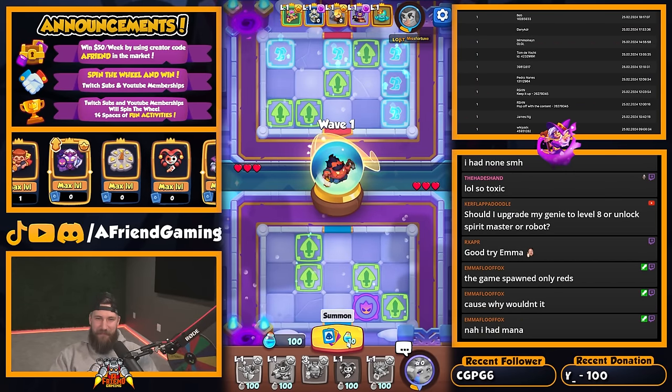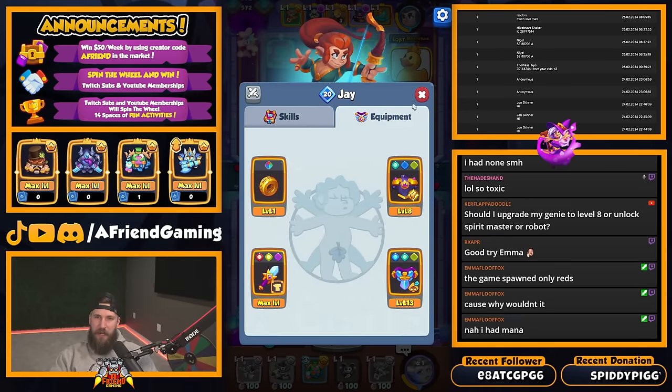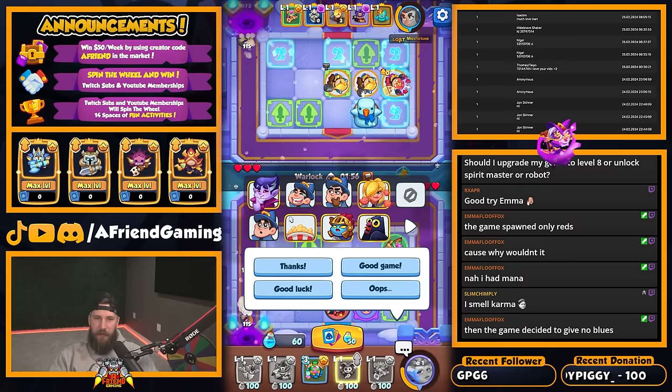I got you. All right. What do you got? 20J, good equipment. All right.